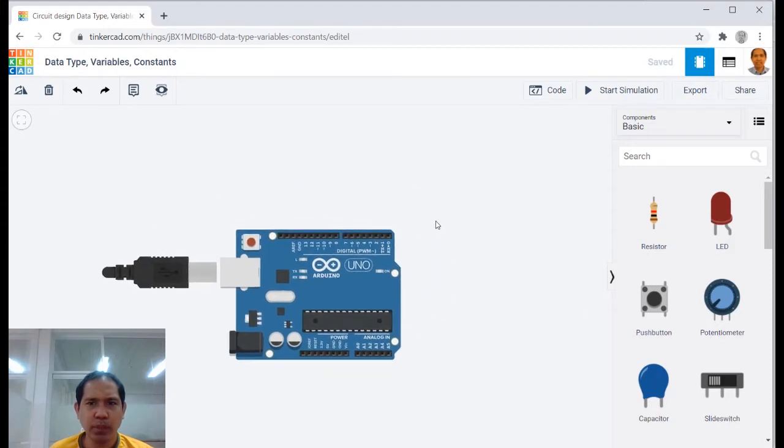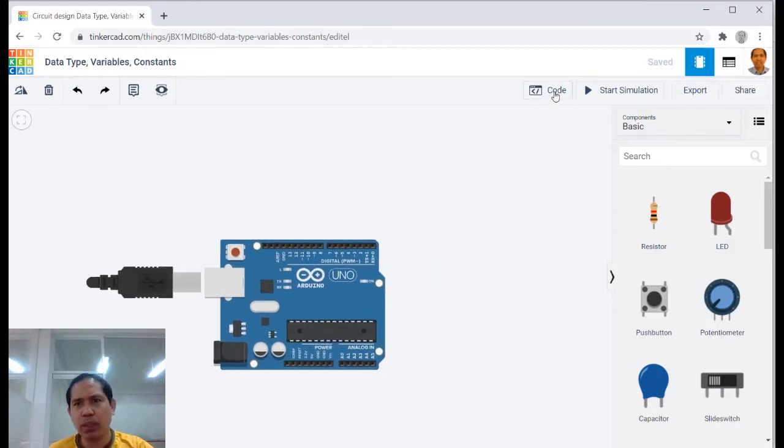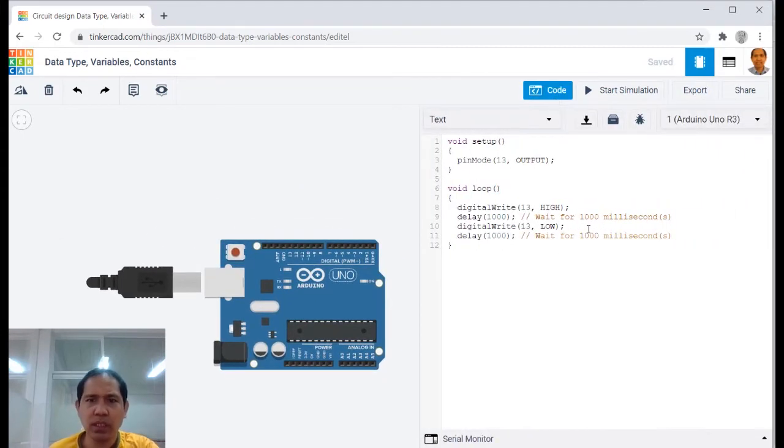So first and foremost, let's look into our code. This is the initial code that Tinkercad is offering. You have your pin 13. As you can see, there are no variables or data types defined here.